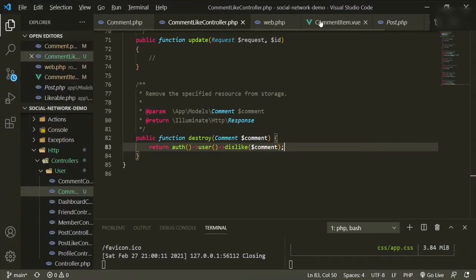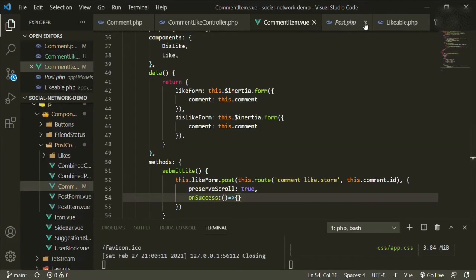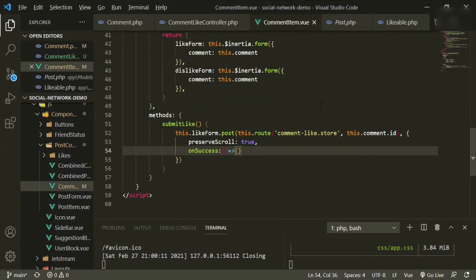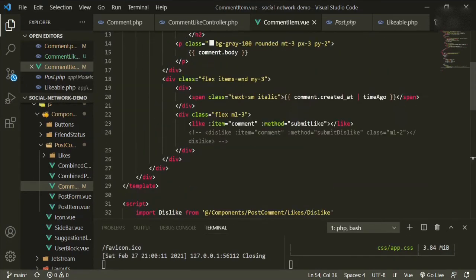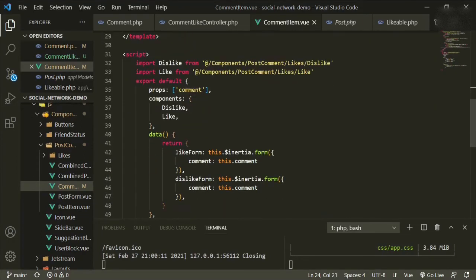Okay, and then we can close the web route because we're done in there. We can open up the comment item, and then we need to add, first let's uncomment it from here. And then we'll go down.